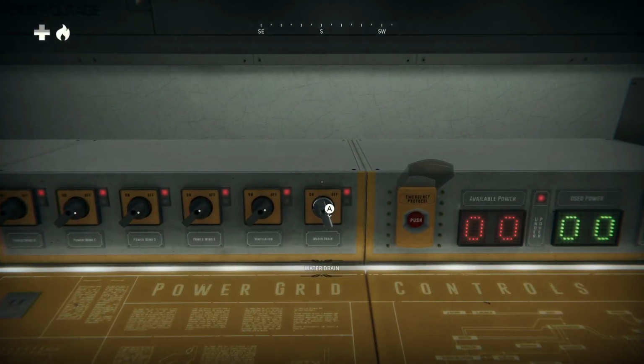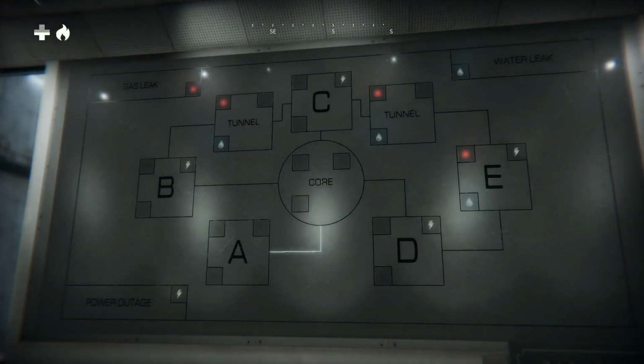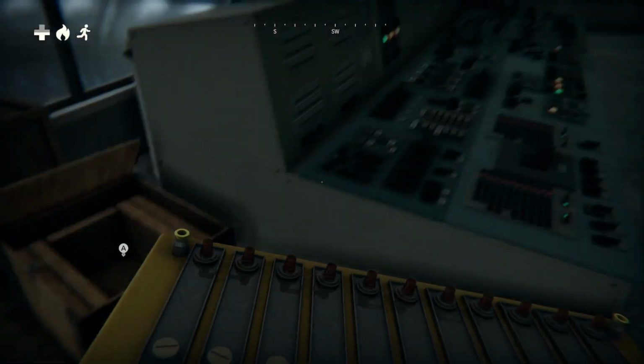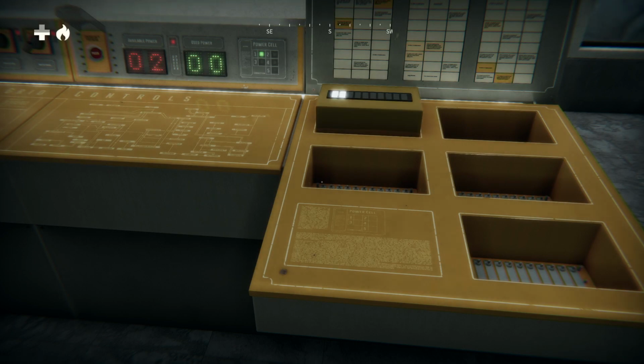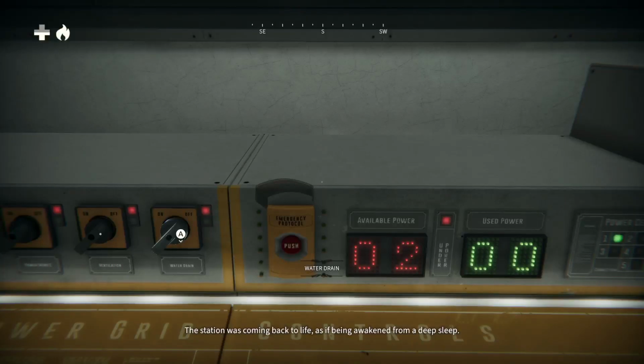Okay, so now that we're here, I wanna turn on the power, but yeah, we have a power outage, water leak. Wow, everything is just messed up. Great. Hello. What do we have here? It's a good thing we came back. Where does it go? Here. The station was coming back to life, as if being awakened from a deep sleep.